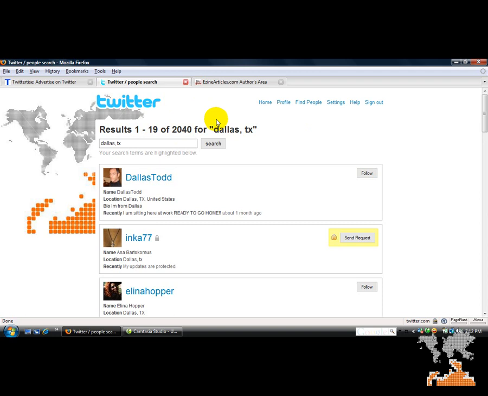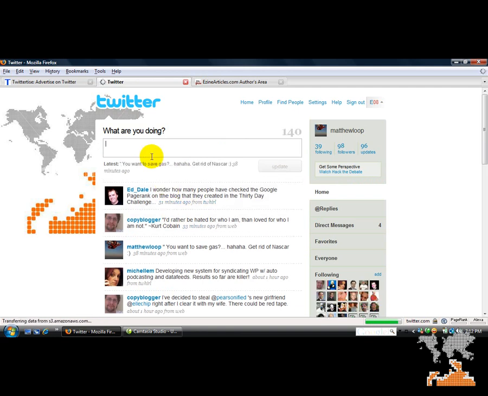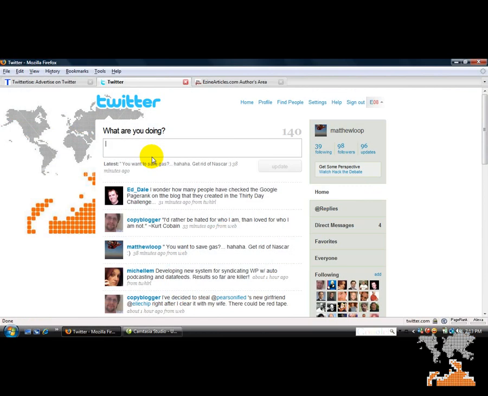But as I mentioned before, Twitter is a social network that you can get on and really start to understand your community and keep in touch via live feeds. And these live feeds are called tweets, just like this. And you can let people know exactly what you're doing, or if you found a really cool article of value, anything like that. One of the examples that I gave, I posted a video, was how to stop a headache naturally.